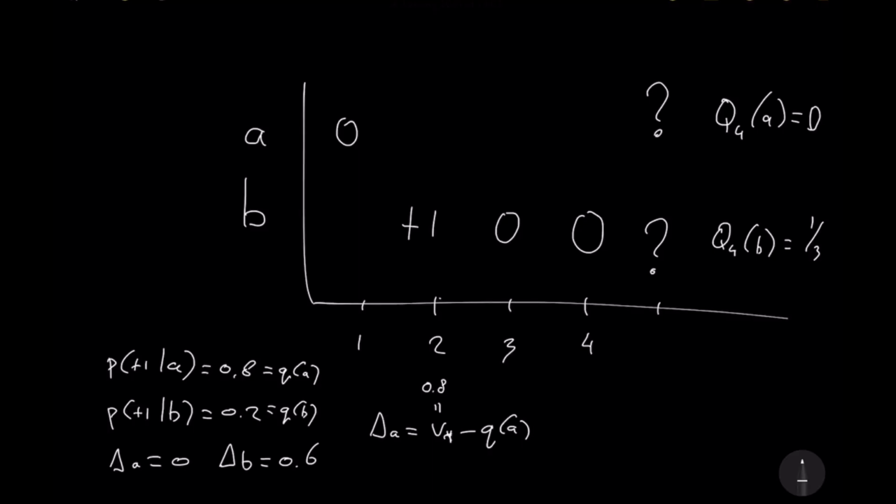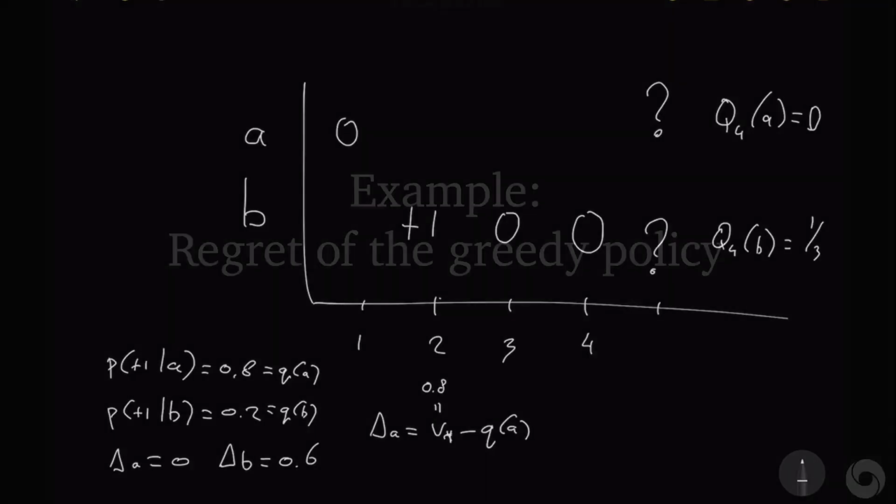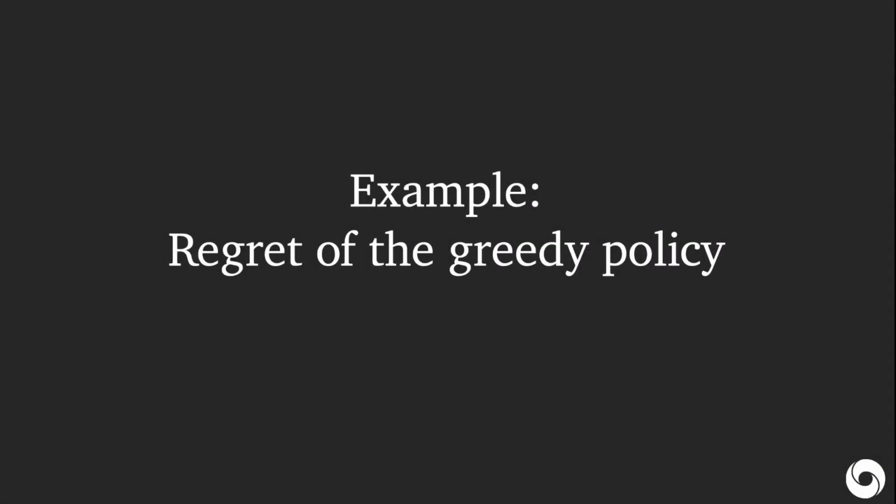Or actually, I should say, depending also on your initialization of the action values, because whether we ever select action B depends on whether we initialize this value low or high. So this is just to say that the greedy policy is not great, which is probably something that's quite intuitive as well. So we'll go back to the slides now.